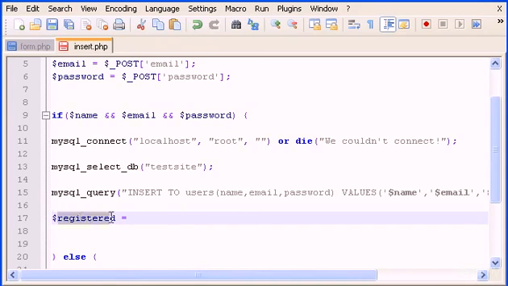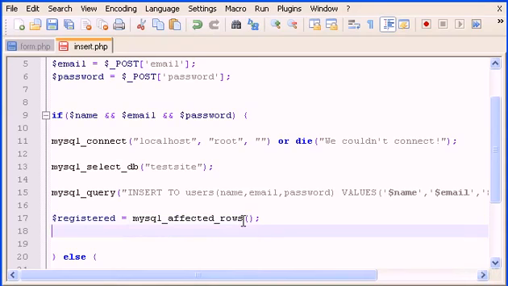You can name the variable whatever you want, and that variable will hold a function of MySQL that gives us the number of data that was registered into the database. Okay, if you didn't understand this, just wait a second, you will. Let's type mysql affected rows. This means the rows that are affected in MySQL, and that's it.